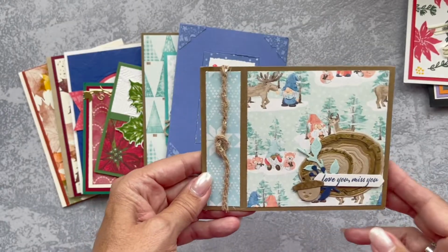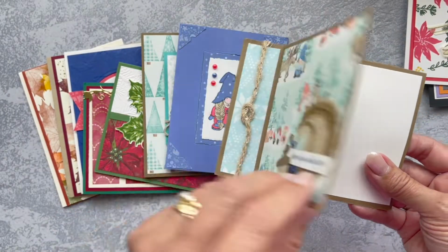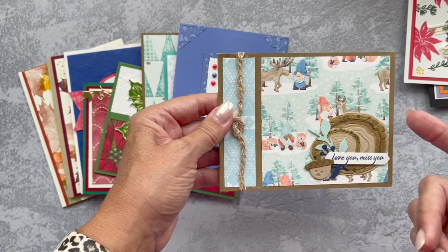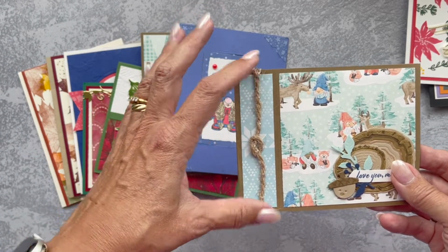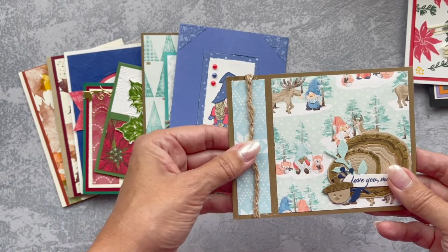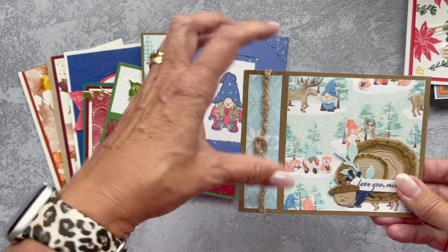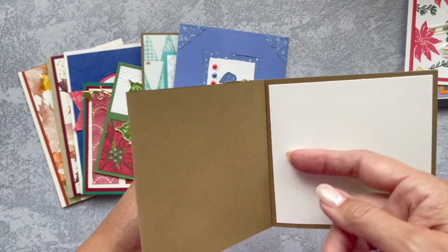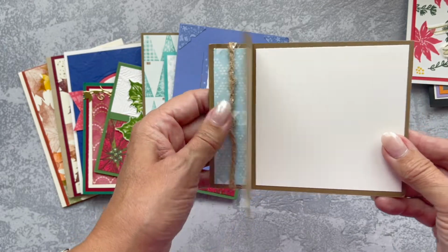This card comes from Barb Enoch, and I love that it's kind of a fun fold. It's called a Bookmark Fold. It gives you the ability to showcase two patterns of paper, which she did here with the gnome paper, and also add some ribbon without it getting bunchy or in your way for your card. So it's actually kind of like a square card with that extra element right here. It's also great for gift cards. If you don't completely seal this, you can tuck a gift card right in there.